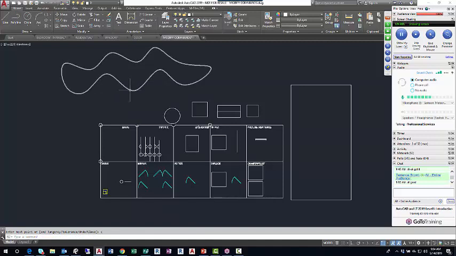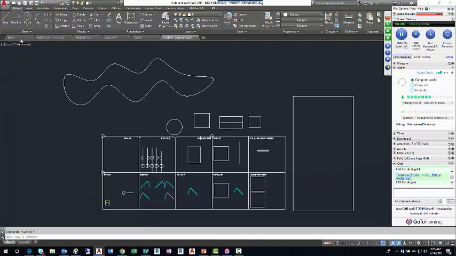So this is a spline that was created with fit points. That's what these grips are. These are fit points. And this allows you to create an amorphous, organic shape, if you will, versus your rectangle. This I have seen in some civil drawings, like I said, used for ponds or something like that. It could be topo or whatever. So that's not hard to create. I don't know that I have total control over this.